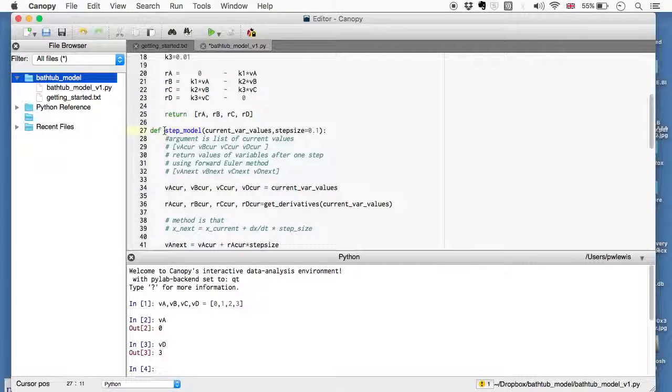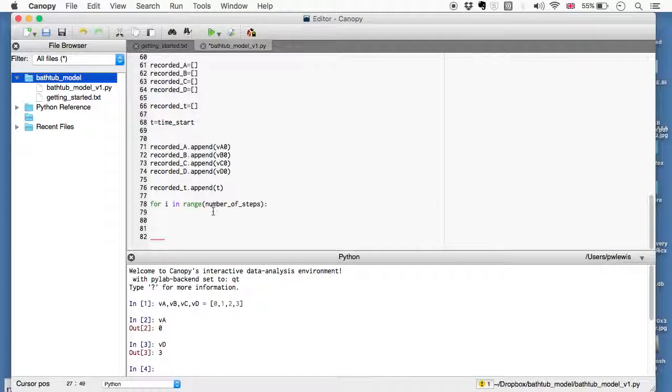So all I do is say step model, plug in the current values, which are going to be a list.